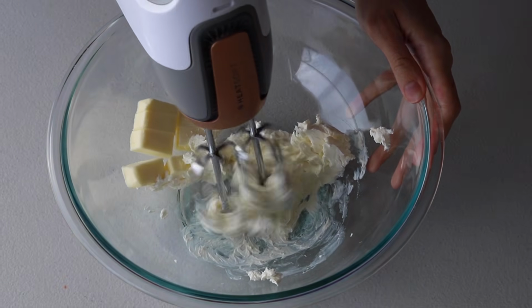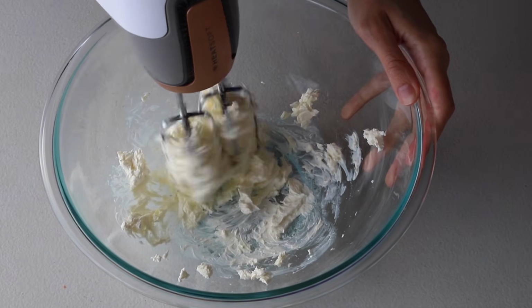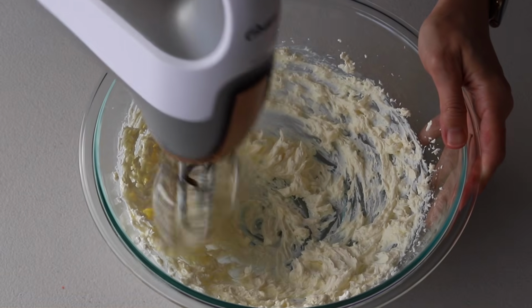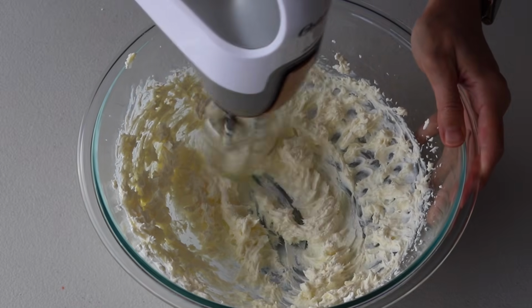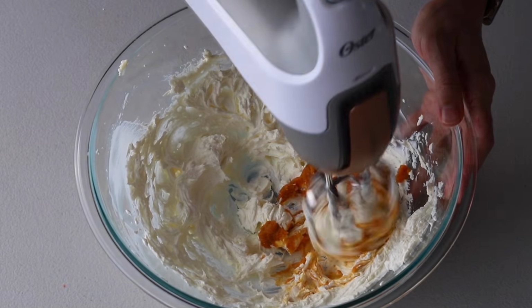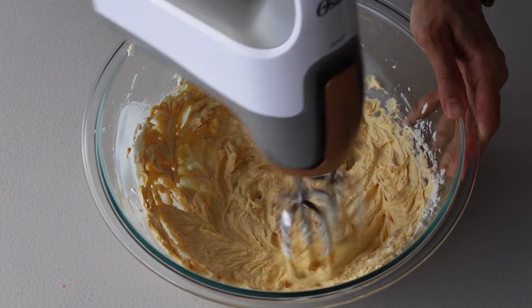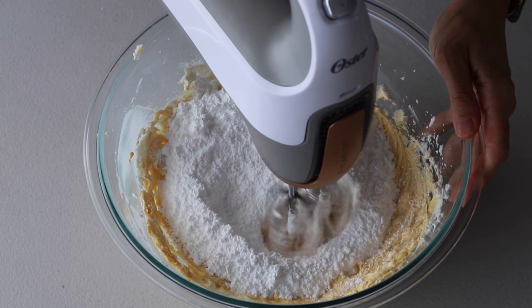Now let's make the pumpkin cream cheese frosting. Begin by whipping the cream cheese and butter with an electric mixer for a few minutes until they're fluffy and creamy together. Then add the pumpkin puree and cream to combine. Add the pumpkin spice and powdered sugar, and mix until incorporated. If the frosting is too runny, add more powdered sugar to make it stiffer.